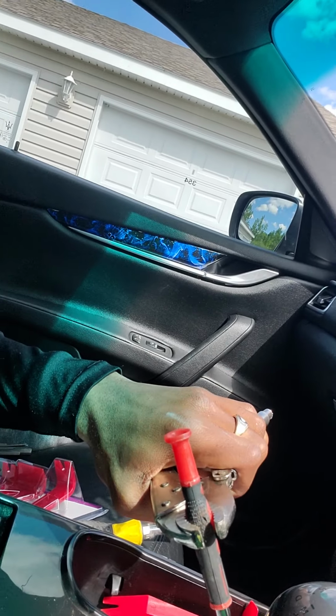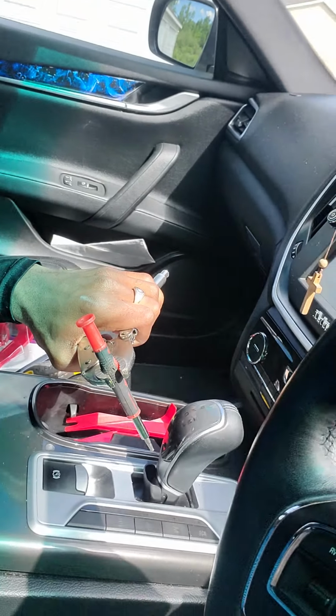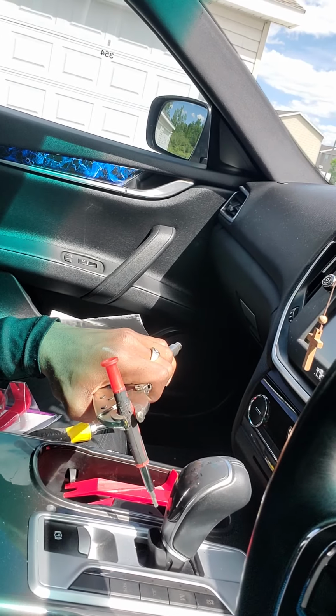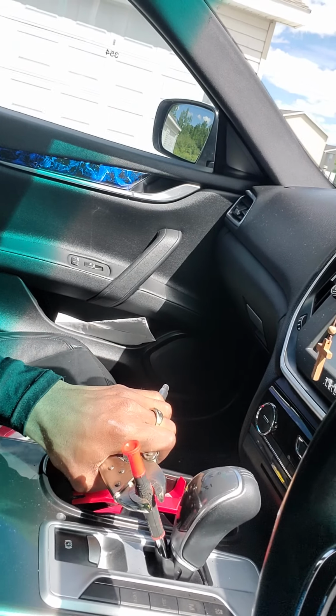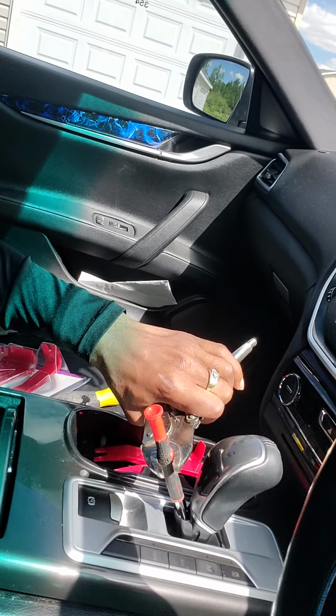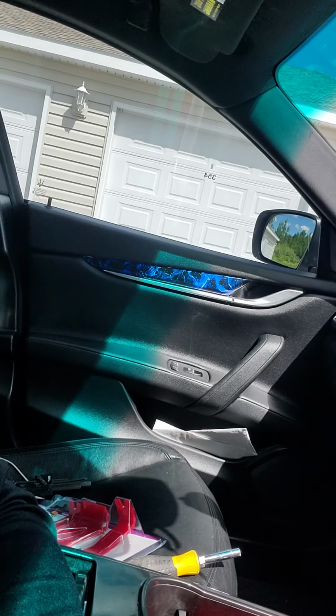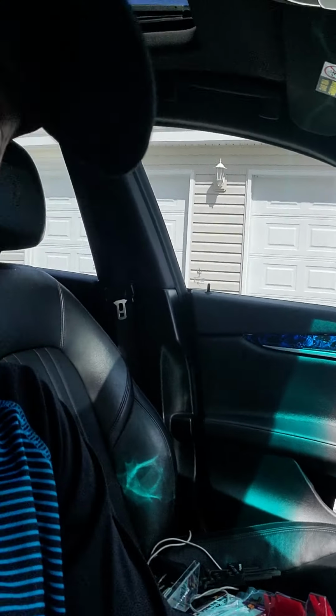And then once I clamped it down, one thing I did was just turn it just like that. So you can see it's a little slit right here. You pop that back, you push this down in there, you apply pressure, and then you turn. Now if the dealership or whoever manufactured it did it correctly, it should be pretty tight. So just be mindful of that.